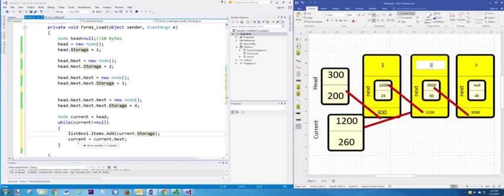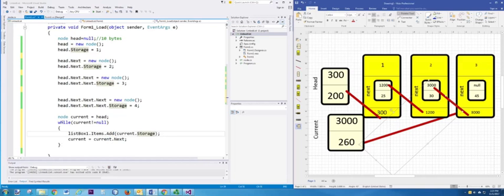And then of course we say current is equal to current's next. Since current is pointing here, current's next is holding the address 3000. So now current is going to hold 3000, and it's going to be pointing over here to this guy.